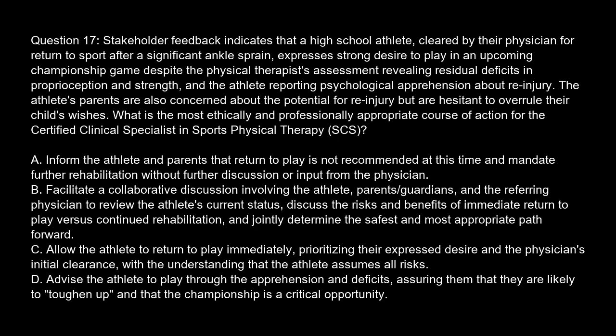Stakeholder feedback indicates that a high school athlete, cleared by their physician for return to sport after a significant ankle sprain, expresses strong desire to play in an upcoming championship game, despite the physical therapist's assessment revealing residual deficits in proprioception and strength, and the athlete reporting psychological apprehension about re-injury. The athlete's parents are also concerned about the potential for re-injury, but are hesitant to overrule their child's wishes.